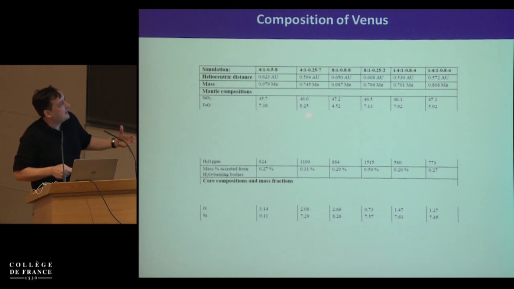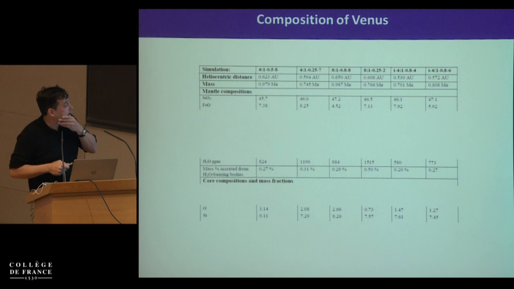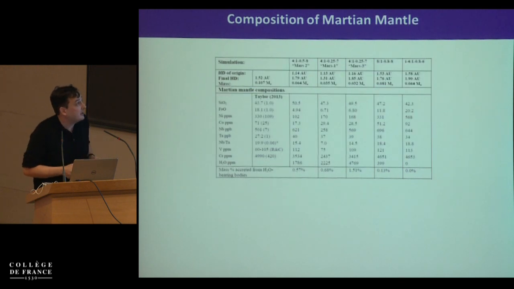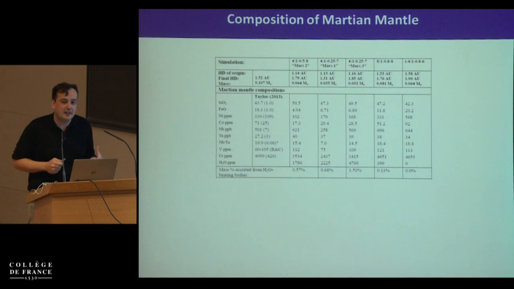And the FeO concentration is in general slightly lower than the Earth's mantle, which would actually seem to fit. And we get the silica concentration, which is also in agreement, and we get a very similar water concentration. And when we look at the light elements that we get in the core, they're dominated by silicon, but also with some oxygen.